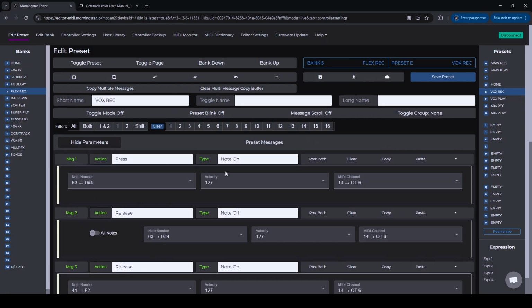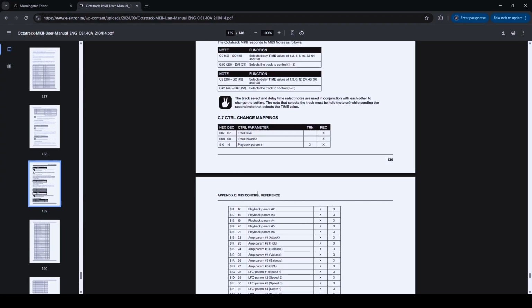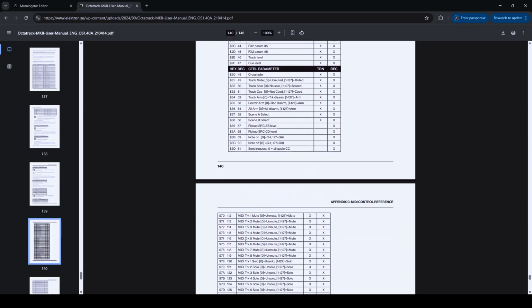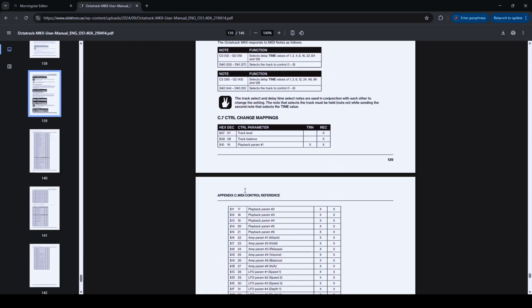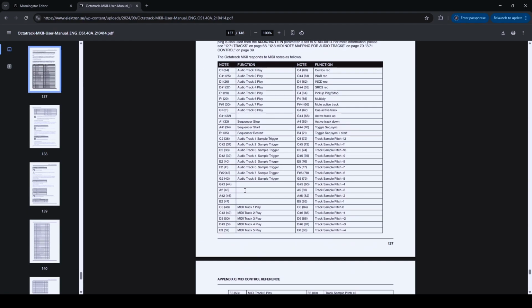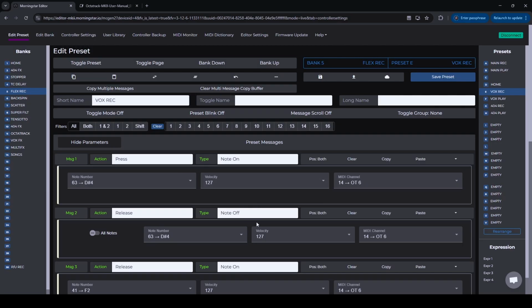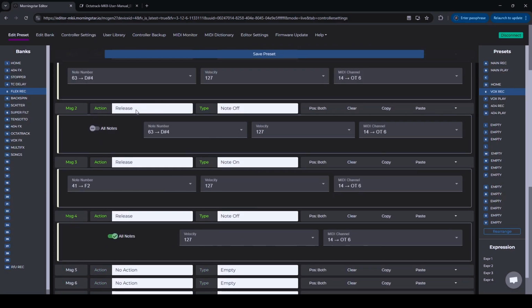It sends a note on message, note 63 to Octatrack channel 6, and that's to trigger the record, if I'm right. Let's see here on the menu. Yes, source 3 record. So it's recording source 3, and then when I release, it stops the recording.